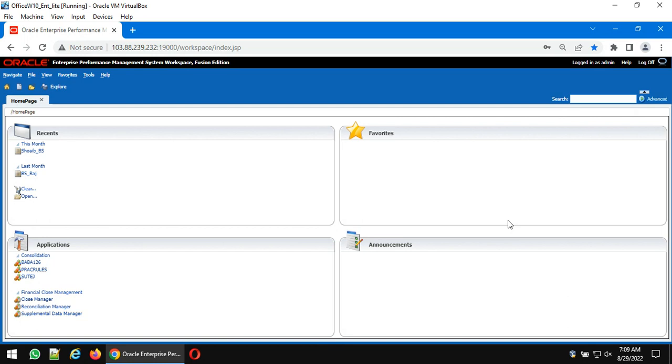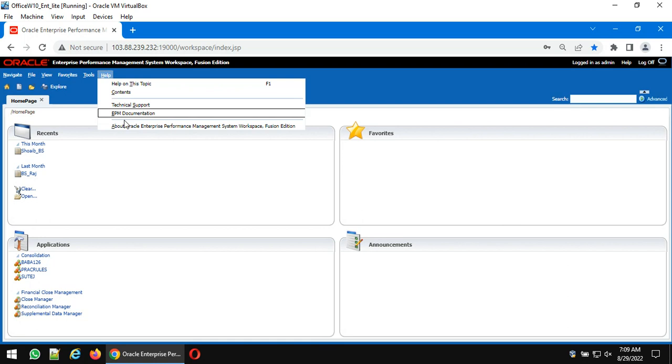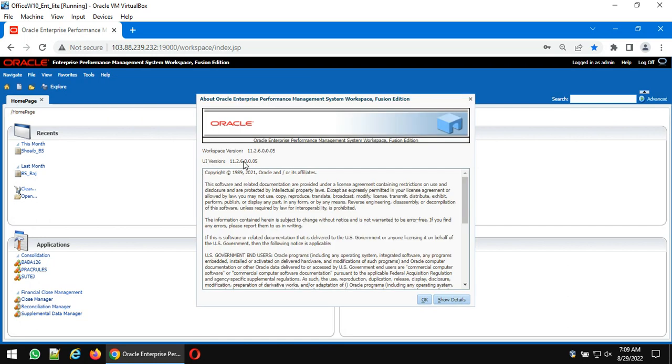So we keep 11.2.6 as it is, and on new servers we install 11.2.9, and then we migrate the application from 11.2.6 to 11.2.9. So we always follow migration only, we never do a direct upgrade.